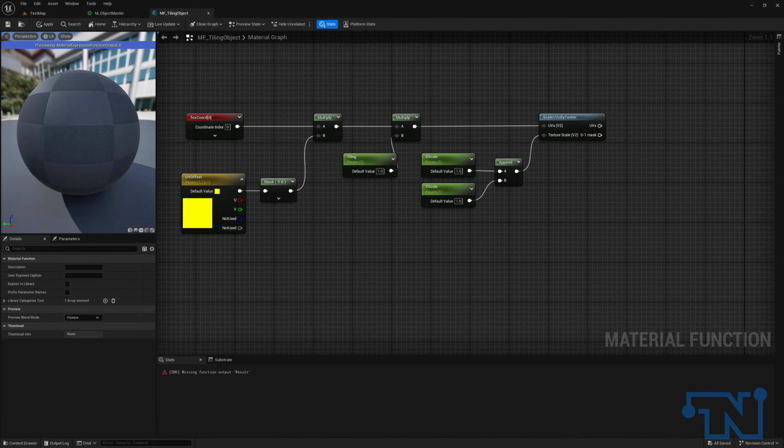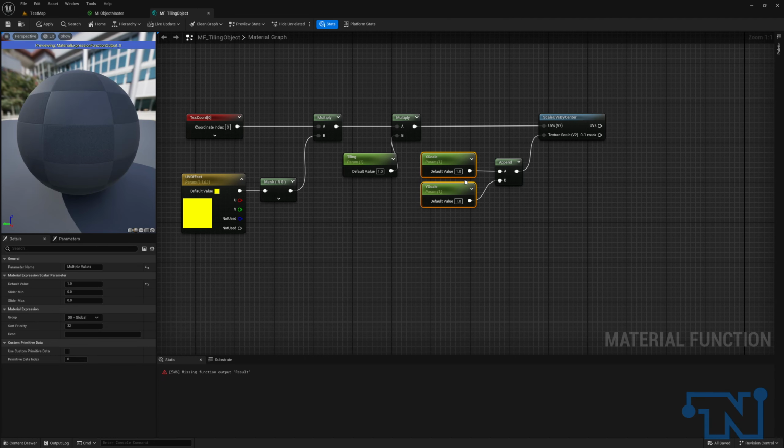Now, really quickly, I skipped a step. Let's go back to tiling. And this is going to be under global as well. And same for our X and Y. Now, why is it called global? Well, this is going to affect all areas of the material, be it the base color, the roughness, the normal, all areas. It's global to the entire material. It is not global across materials, though.